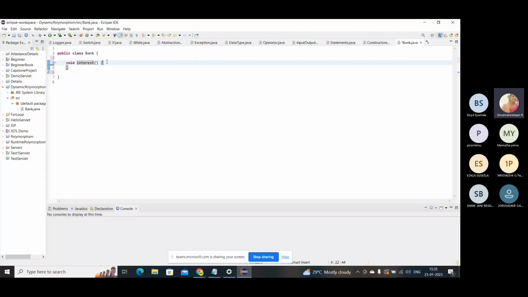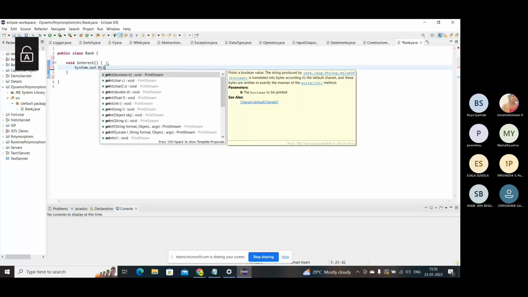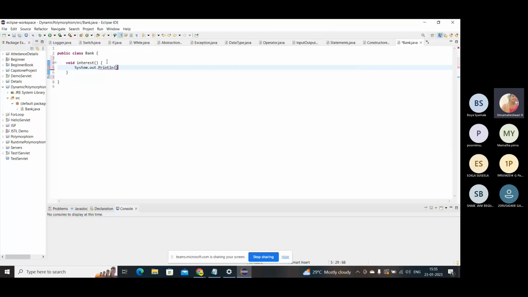And inside this, I'm giving System.out.println. In this println, I'm going to give: this is main bank RBI interest rate.